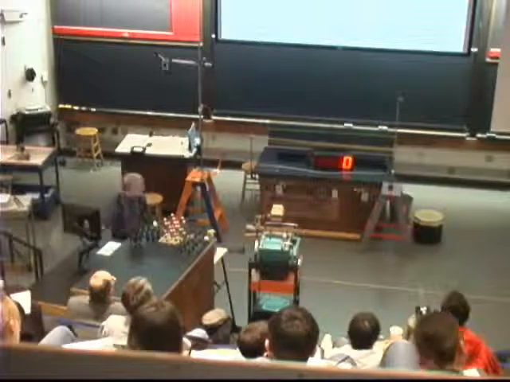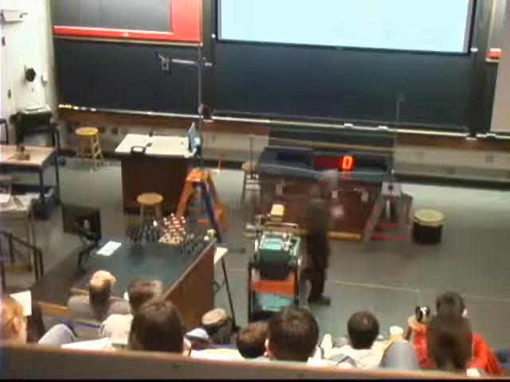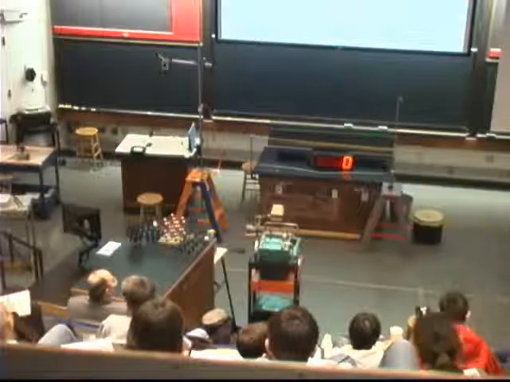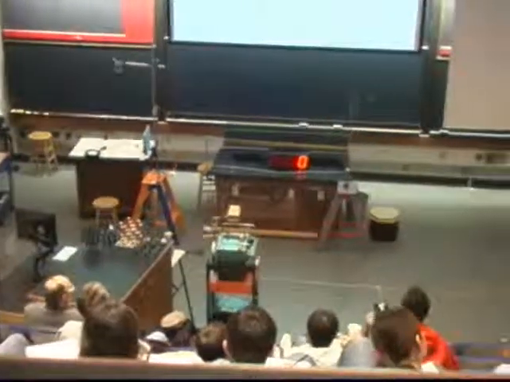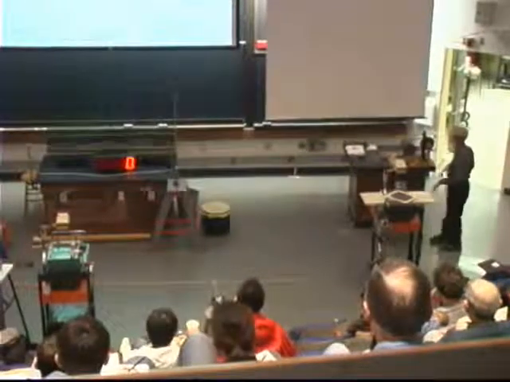Okay? So let's do a couple of our favorite demos here to look at some of these ideas. I think a lot of you have probably seen this nice demo. This is a rope here, actually a rubber rope, and it's being modulated up and down at the end there. And let's see, we can turn on this strobe here that will help us to see the wave.